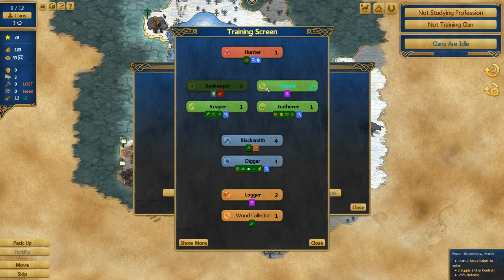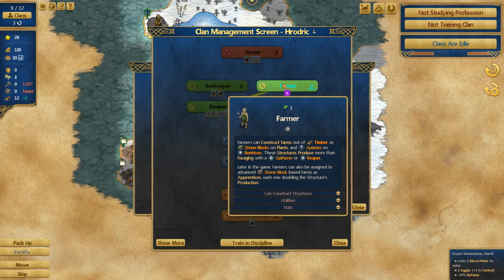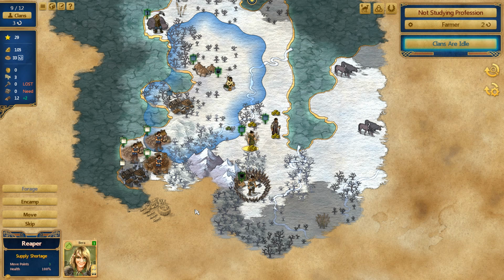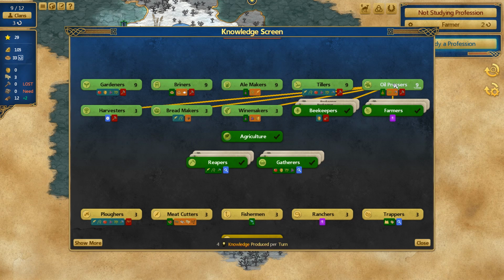Does that work? Hang on. Maybe you should be my farmer. Maybe I should switch you out to be a farmer instead of being a reaper. Okay, that works. You're just going to encamp there until we can forage there, and you can't move because you're all snowed in. So just encamp.